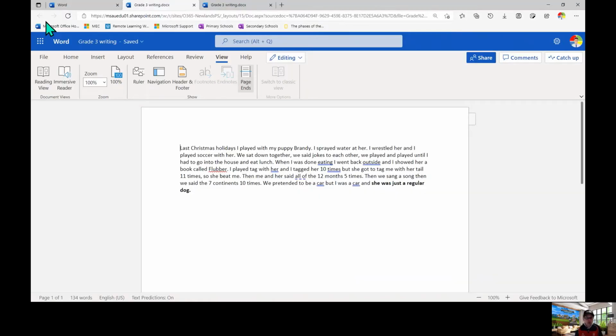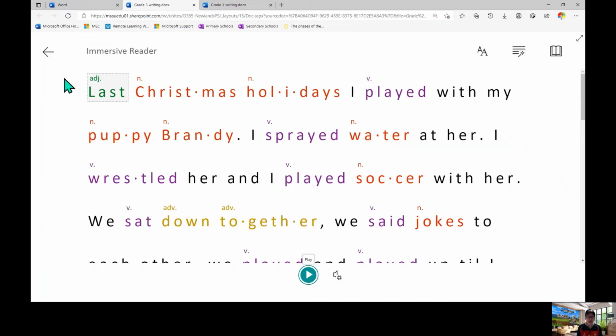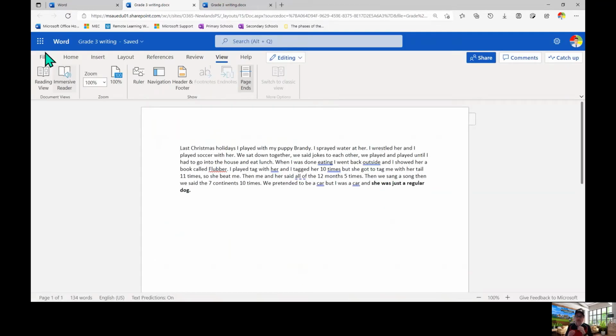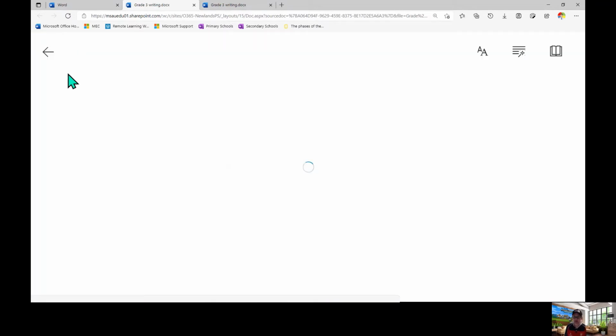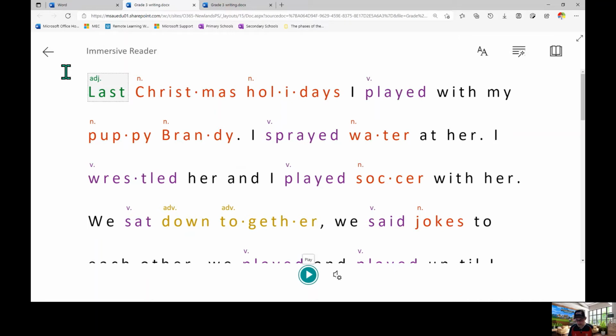Okay, so a moment ago, our little girl or our Korean boy were largely locked out of the document because it looked like this, okay? Now, the changes that I made did not make any changes to the original document, but when I go back into Immersive Reader, look at that, it's remembered all my settings, which is really, really cool. So it doesn't matter what the original document looks like, the font type, the size, etc. When I go into Immersive Reader, it's always going to remember my settings and put it the way that I want it.